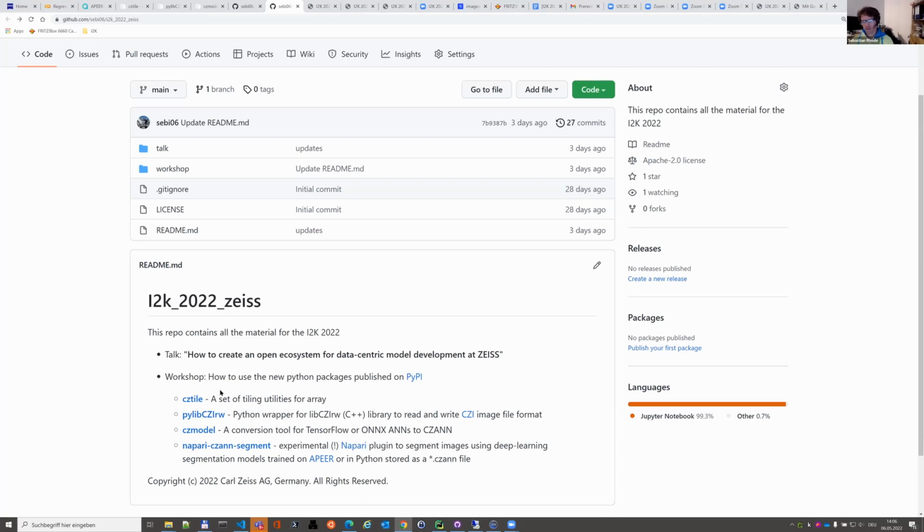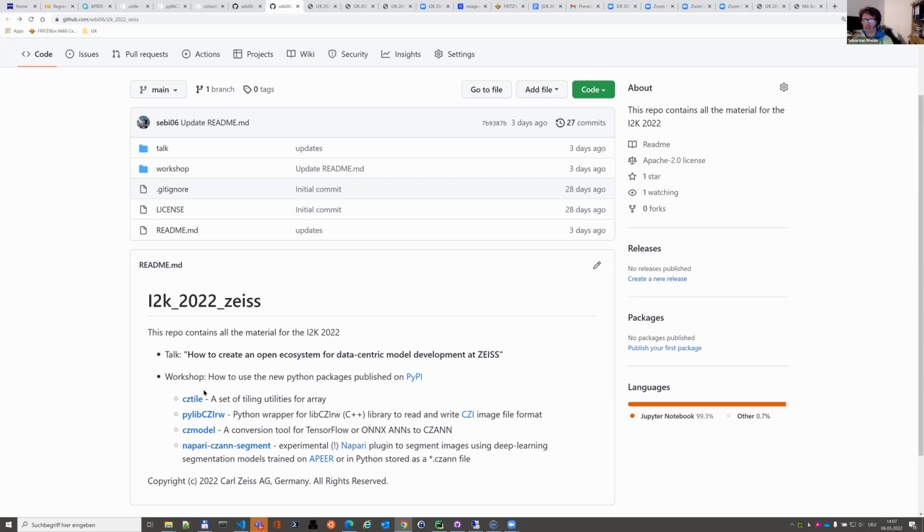And this is, depending obviously on your personal opinion, not so much fun. For sure, it's not super efficient. And in the end, also hard to maintain if every project develops its own tiling algorithm, which is especially the case for machine learning, because images are too big to be processed at once. So here we decided, especially with respect to AI, what's a good idea?